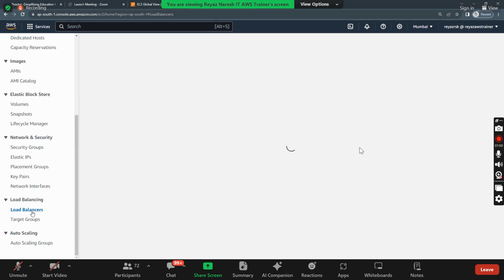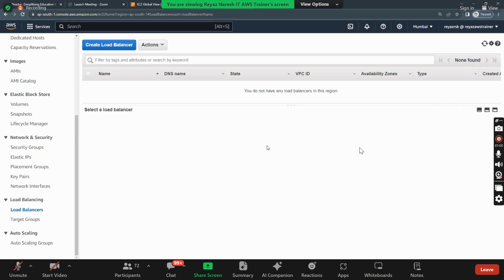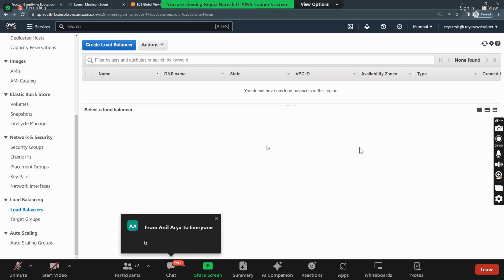Next here we have load balancers. So how many types of load balancers are there? Come one by one.